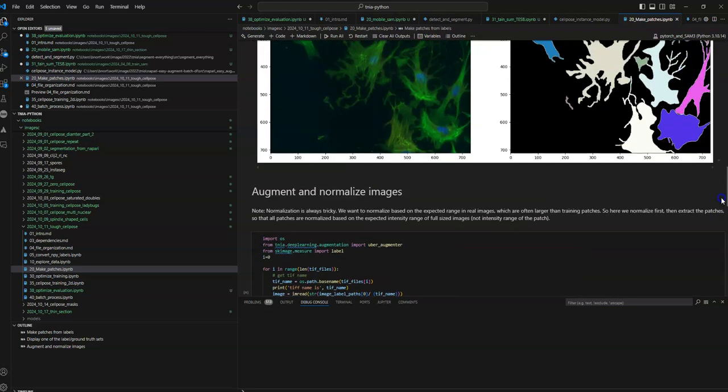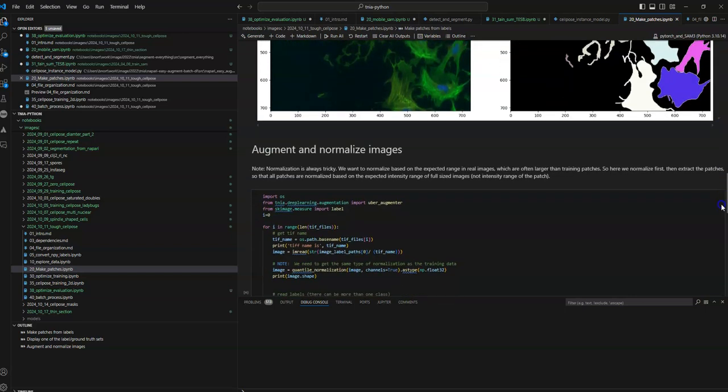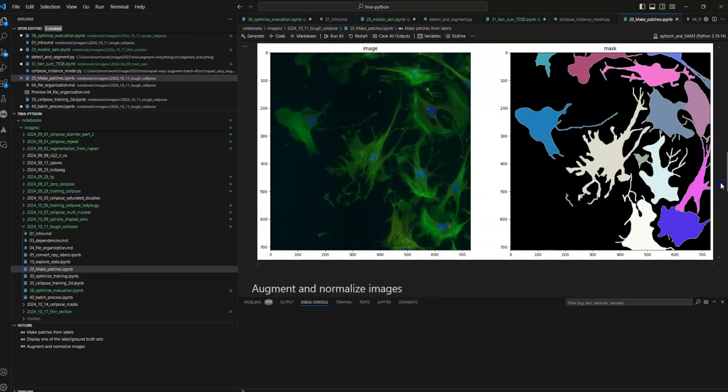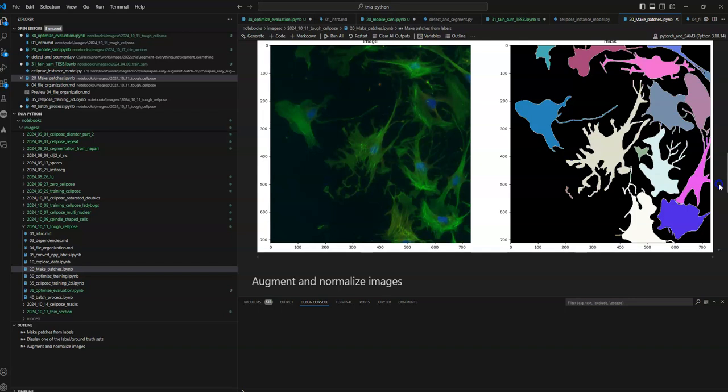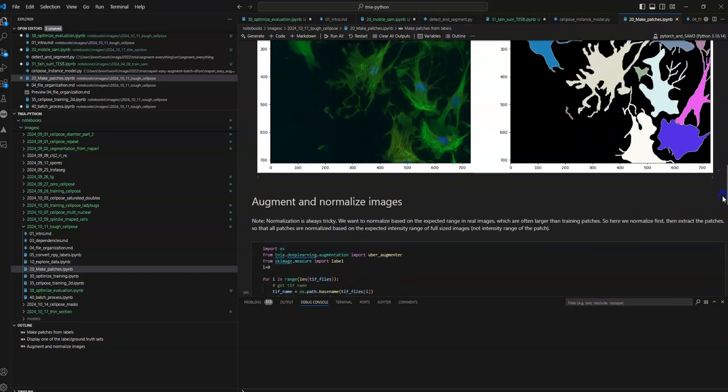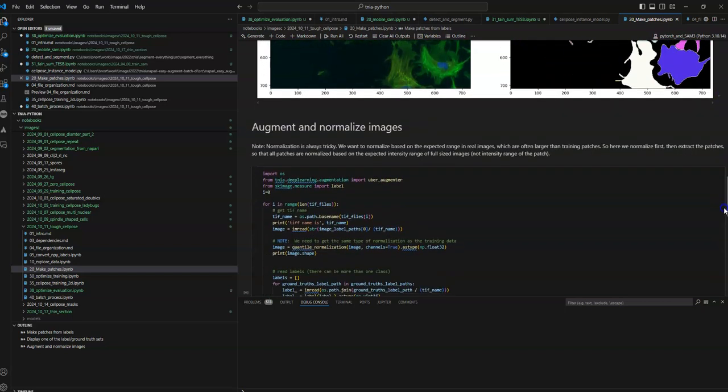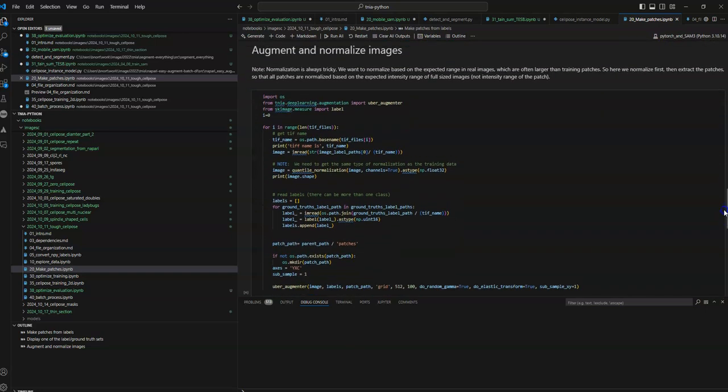Normalization is actually a tricky thing. When we do this, we have to make sure that we normalize on both ends, the training end and the prediction end, if not exactly the same way, at least not in a completely different way. And for some problems, it sometimes even makes sense to use larger normalization ranges than you find in the training images, because the images you eventually predict on might have larger ranges than the ones you trained on. And sometimes you can address that a little bit through augmentation as well.